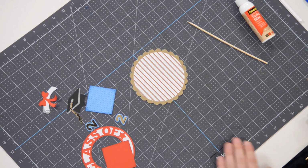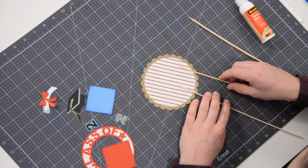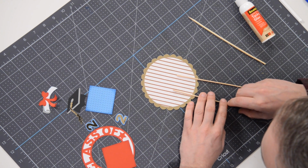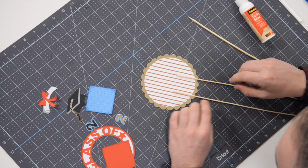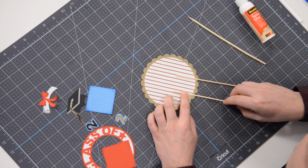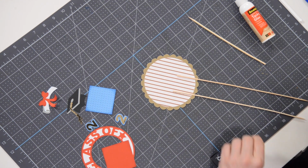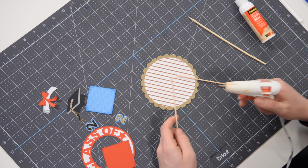You're going to roughly want this at about 5 inches, the skewers are going to be trimmed to about 5 inches, but I say, don't trim them yet. Just get them in place first and then figure out how deep they're going to go into the cake, and then you can trim them as desired. So I'm not overly concerned about that. But for this, I would use hot glue.